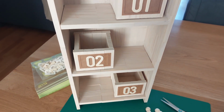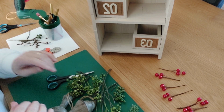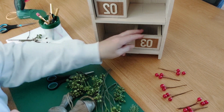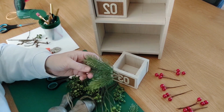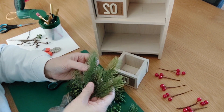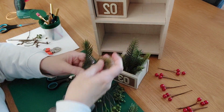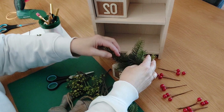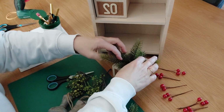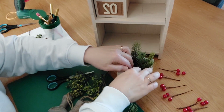Of course, I'm going to decorate it in a moment. So I placed it a little bit lower on my table. The first thing I'm going to do is get some pieces of greenery, and I have 3 pieces I'm going to put inside the drawer. I'm going to do it this way, but you can also do it for the fall season. If you want to make it already right now for the fall season, that's also fine. And I'm going to lay this one this way.